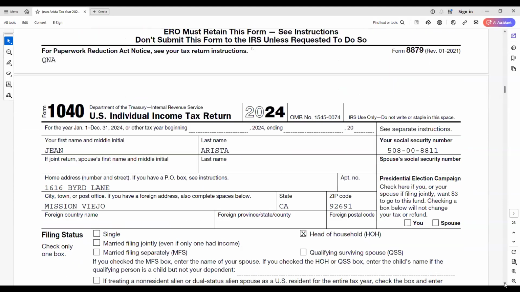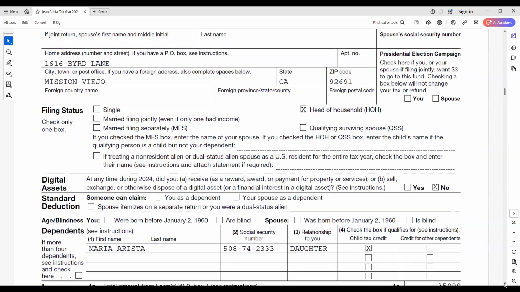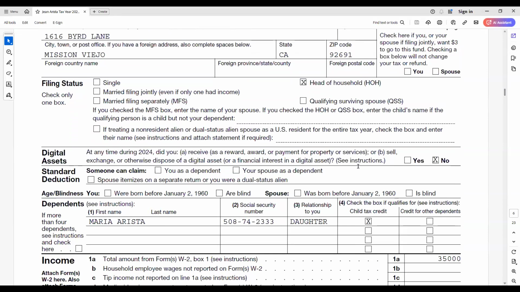All right. Going back to our 1040 administrative data at the top, we've got our filing status, which is head of household, and then over here, and this is something that we've mentioned. You've got taxpayers, young and old, who are purchasing cryptocurrency, aka digital assets, and so we can help them if they've purchased. But if they've sold digital assets, they've disposed of them, that is outside of the scope of the VITA program.